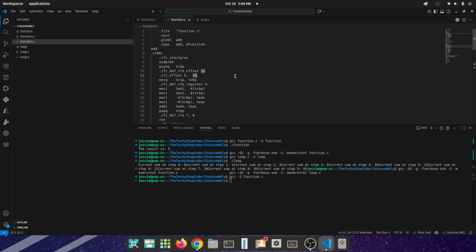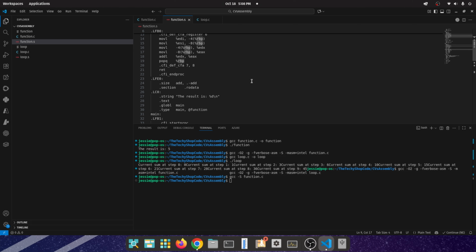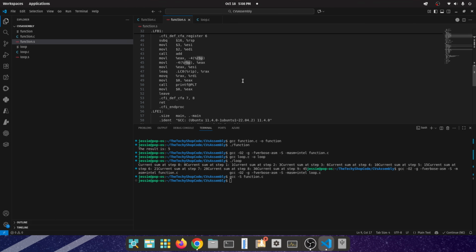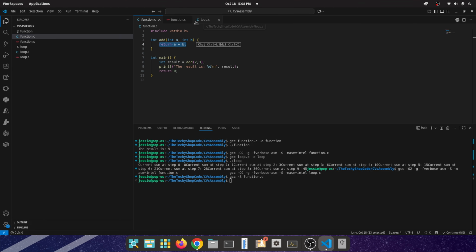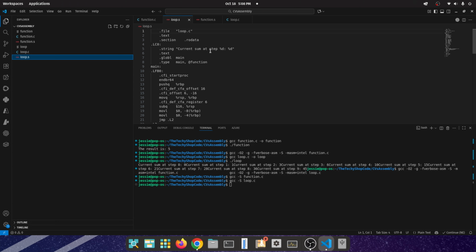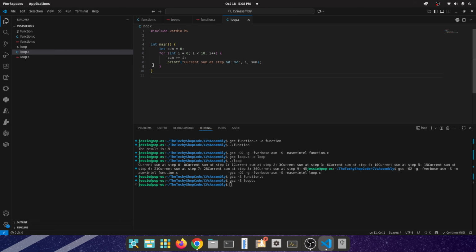But as you can tell, I can barely read it myself, because this is, again, highly optimized, somewhat complex code even for simple functions. So if we did the same thing for the loop C, let's see. Again, it's 60 lines versus 10.